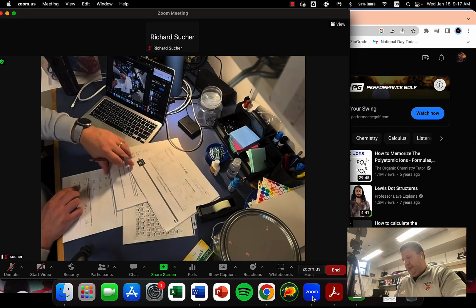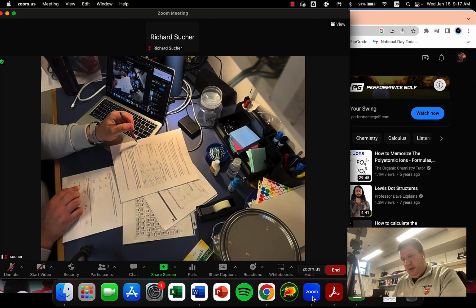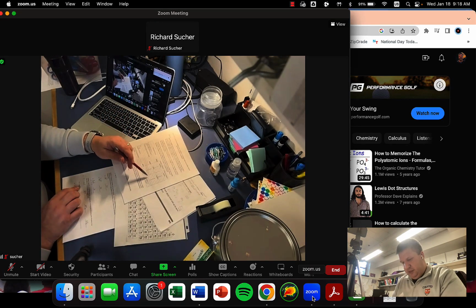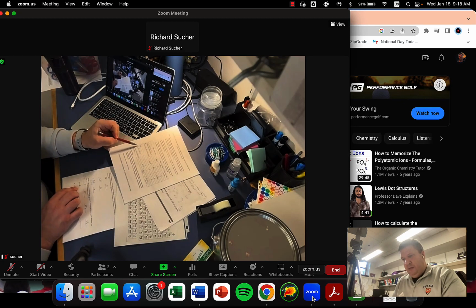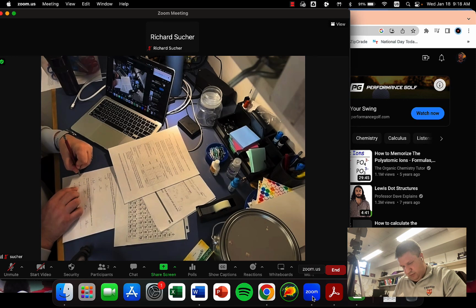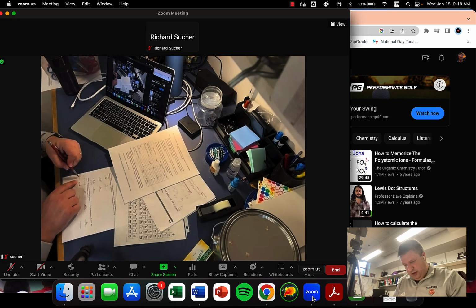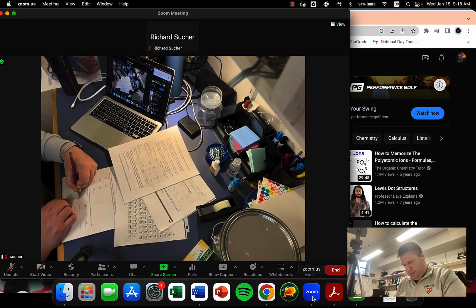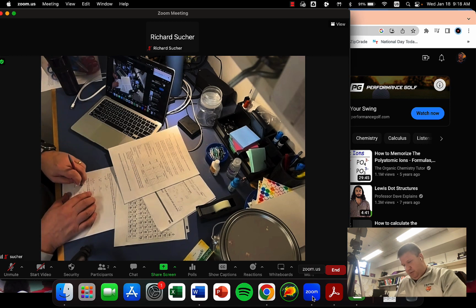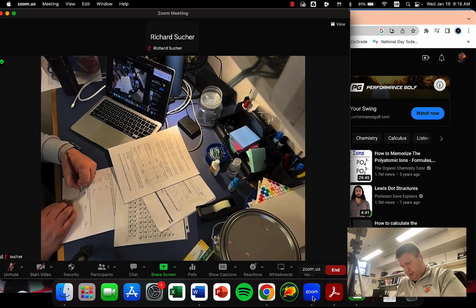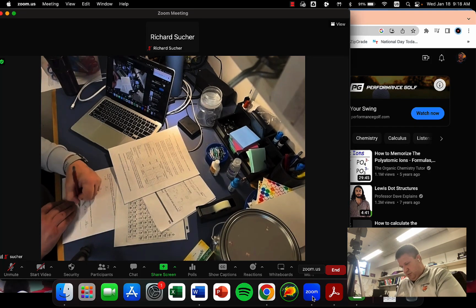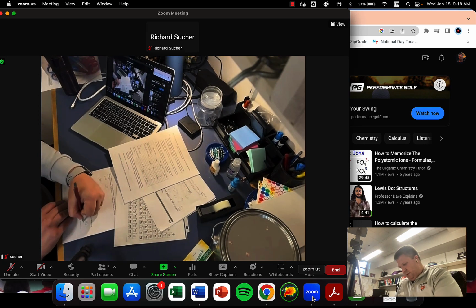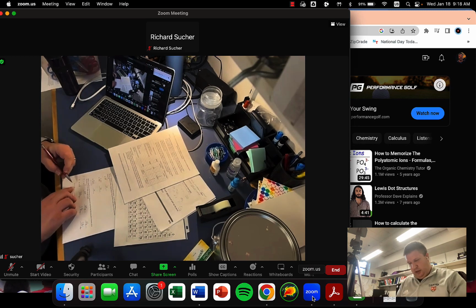Let me try doing the same thing with this one. Bromine. Oh, that's a group 17 again. So that should be the same as fluorine. But sulfur has 6. So if I do that little thing, 1, 2, 3, 4, 5, 6, 7. So it takes one, but that's going to leave an odd number. They always have to leave an even number. So it's going to take 2. Yeah. Maybe I'll write it in the same order. Or 2 or 4. There's a pattern here. 2, 4, 6.